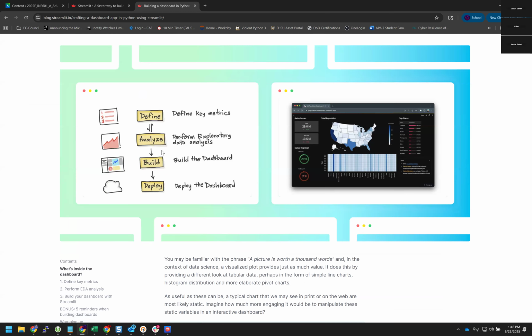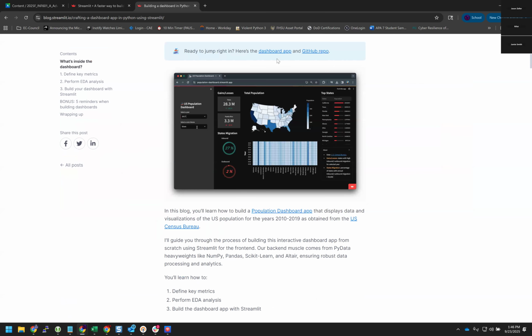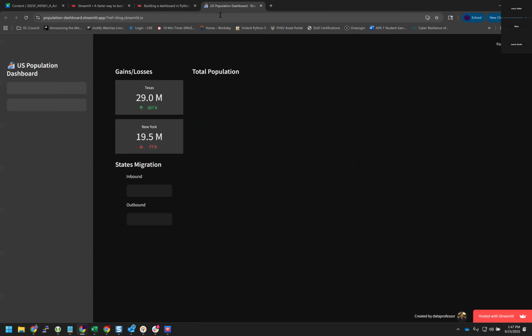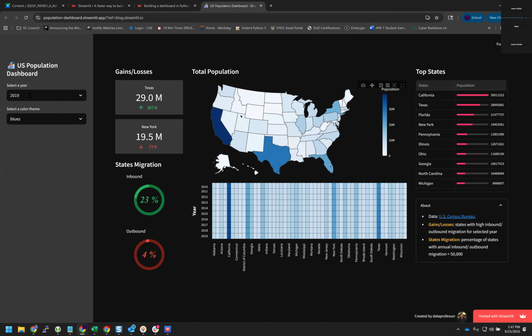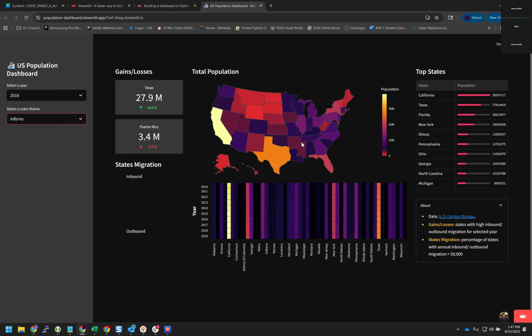So for example, you can see this here, and then you can deploy a dashboard that looks like this over on the right with some very basic data that you guys already consumed and pushed out. Okay. So if you want to test and see what this dashboard looks like, you can see this if I click on this one here. This is a very simple data population one where you can select a year over here on the left. You can select a color of a theme, and it will automatically generate these graphs based off the data that you already had. And it's a nice GUI front end that you can link people to, send them to come over here and pull this up.